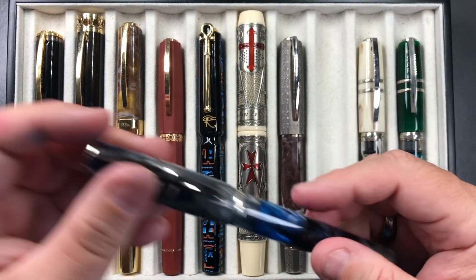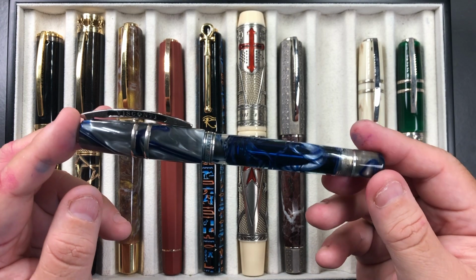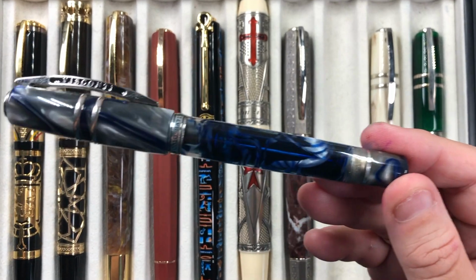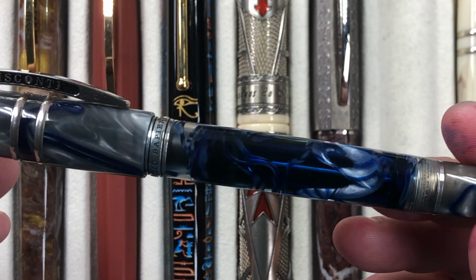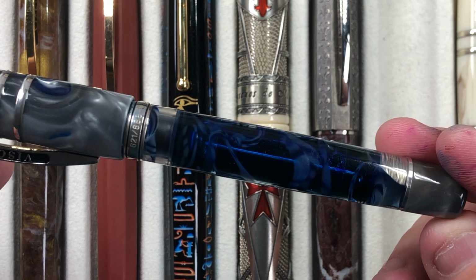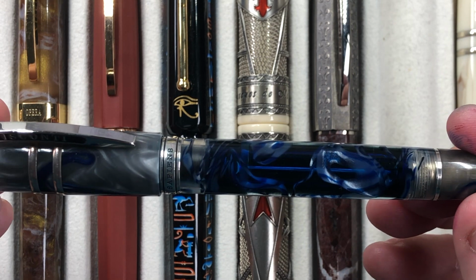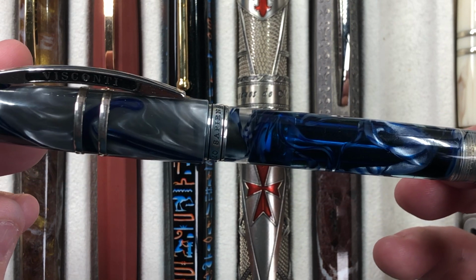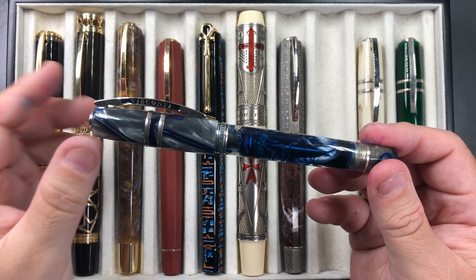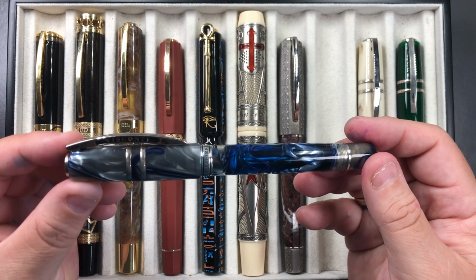And then again, another pen that I've not written with a lot lately, because I've had other pens to write with, is this Visconti Homo Sapiens London Fog. And you can see here, unfortunately, the swirl pattern isn't as pronounced when there is ink in the barrel of the pen. So it does get a little bit muted, but it's a beautiful, beautiful pen. So again, for me, this is a pen that I bought back in October 2016. And it is a favourite of mine.